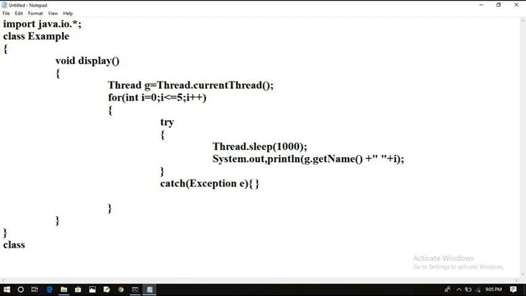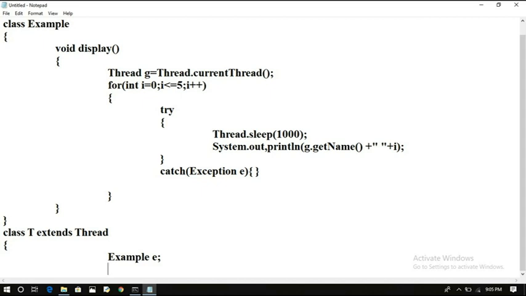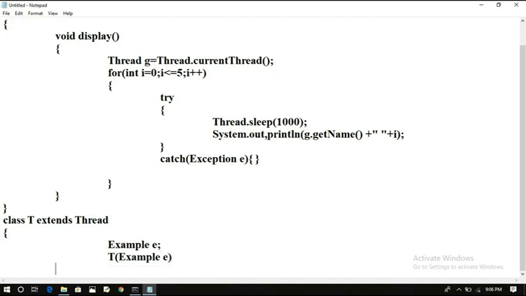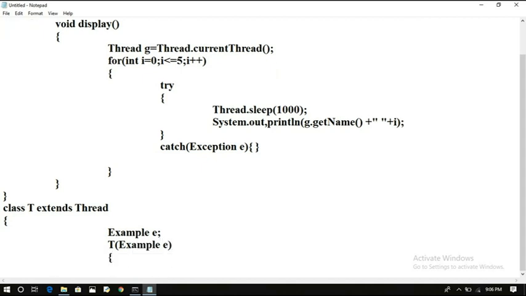See, now let us write the thread concept. Class T extends Thread class. Here we'll give a reference to the class Example, and we will write a parameterized constructor.